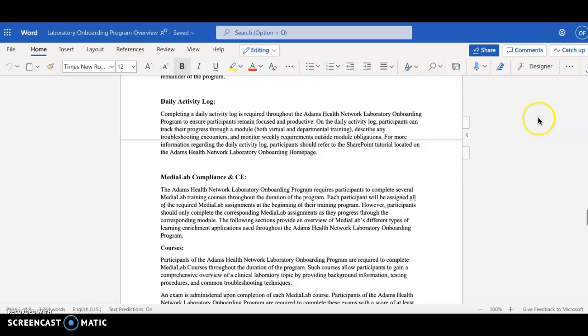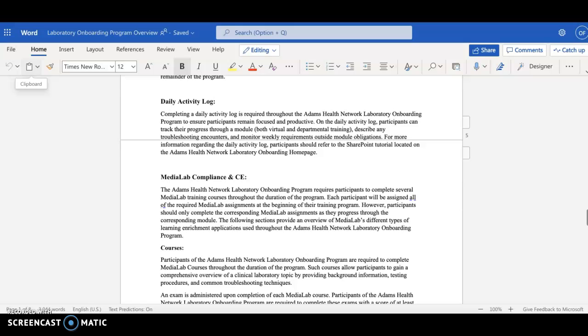The Adams Health Network Laboratory Onboarding Program requires that each participant complete several virtual training courses throughout the duration of the program.